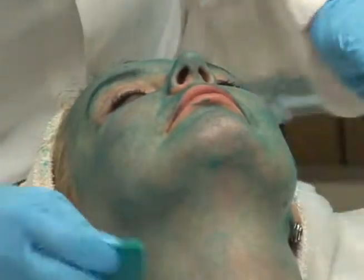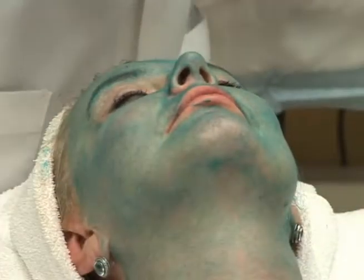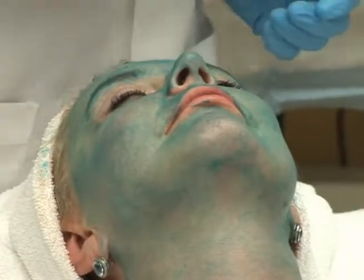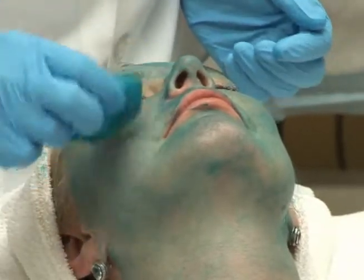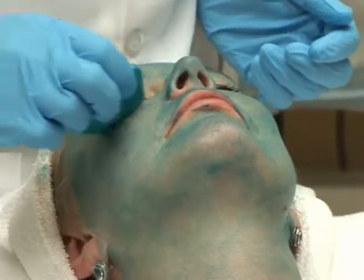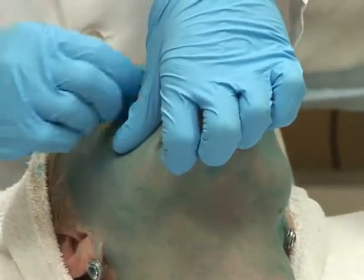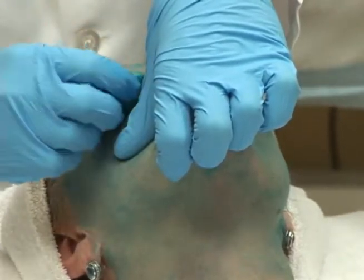After a resurfacing procedure, whether it's with the blue peel or a laser, today it's the blue peel, you do have to follow a few instructions as your skin heals. You can't do any rigorous exercising. You can't do a lot of sweating afterwards as your skin heals. You have to be very gentle with cleaning your face so that you don't rub off too many of the skin cells early on. And we put you back on your skincare regimen so that you heal as fast as possible.